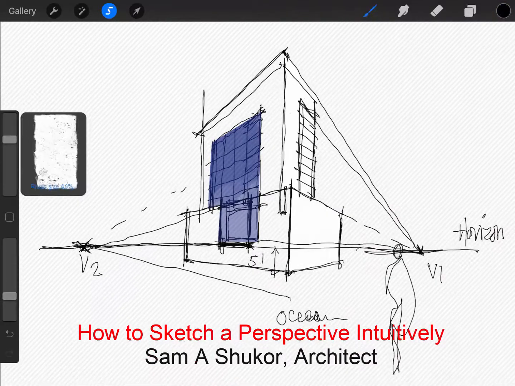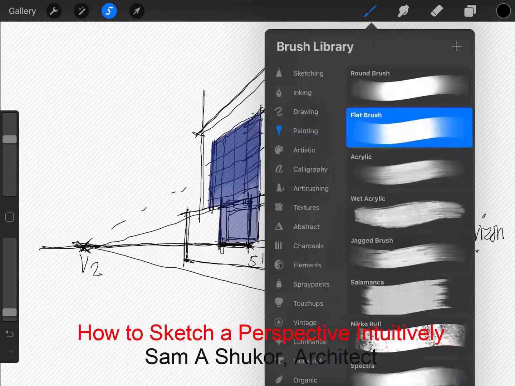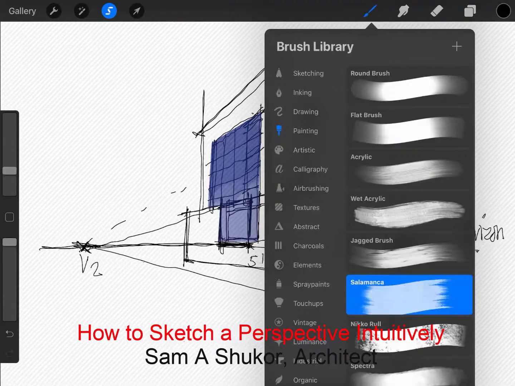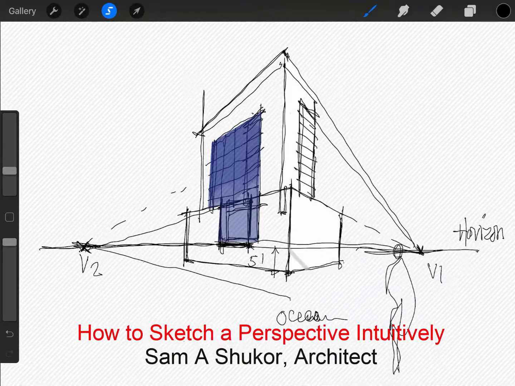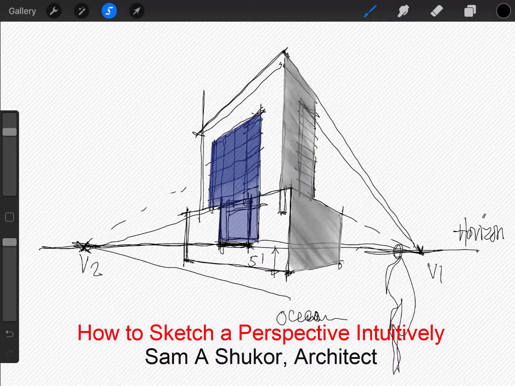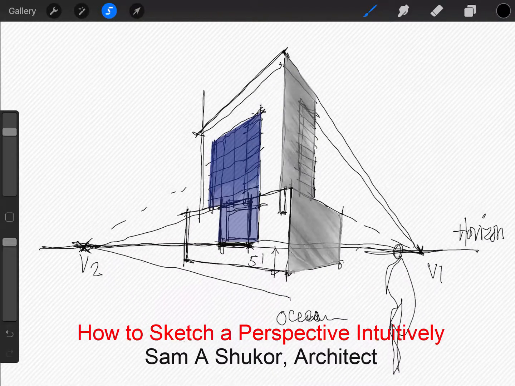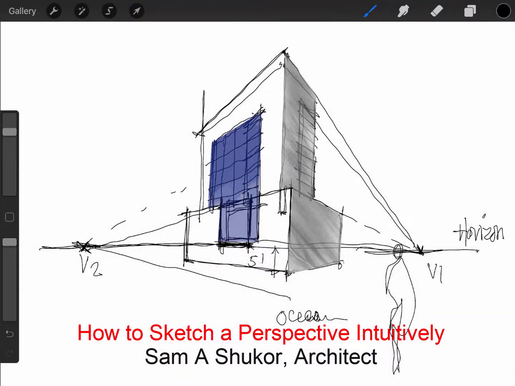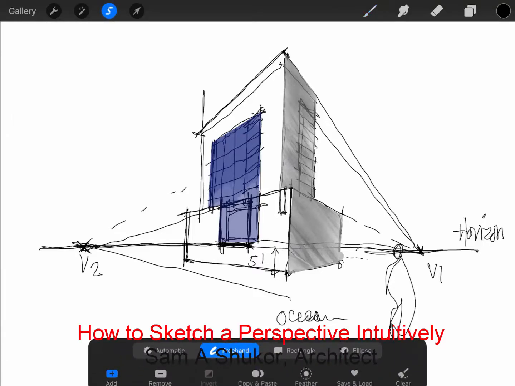And we normally do that through different design tools or different rendering tools.